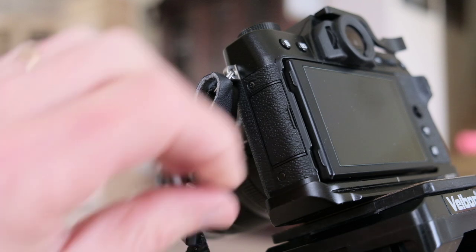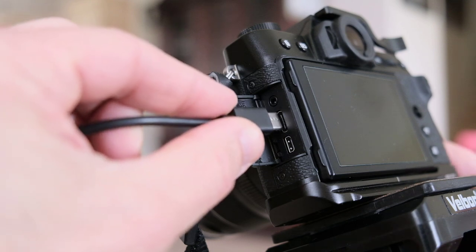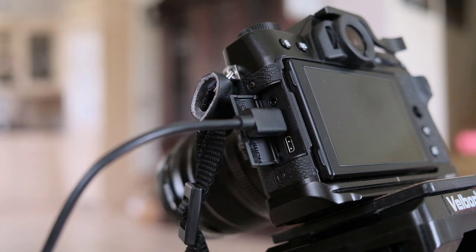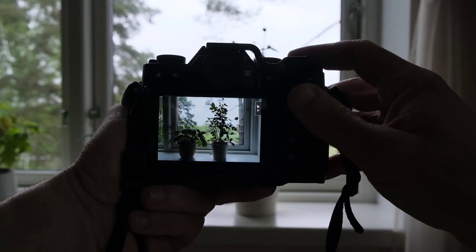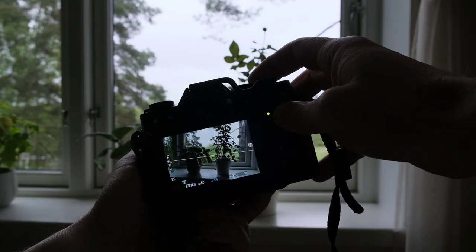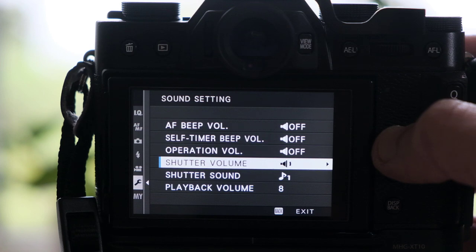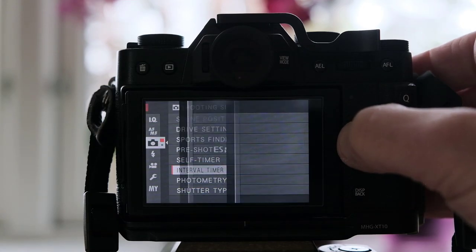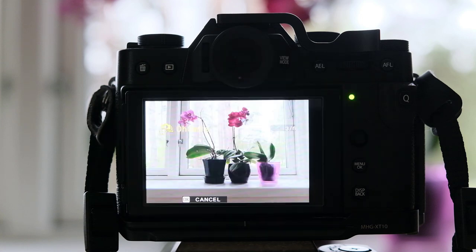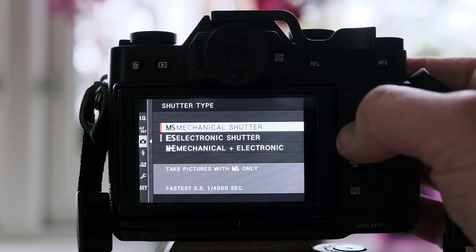The connection ports are behind a small door: you have a 2.5mm microphone connector, USB-C, and micro HDMI. You can use a cable to both transfer images from the camera and charge the battery. The tools that let you compose the scene better are fun — the grid can help you follow the rule of thirds, and the electronic level lets you get your horizon right. You can have the camera beep at various things, but the first thing I do is disable all sounds. Interval shooting is a great option: you can program the camera to take photos automatically every so many seconds, perfect for timelapse photography. I combine this with electronic shutter to not put a burden on the mechanical shutter system.